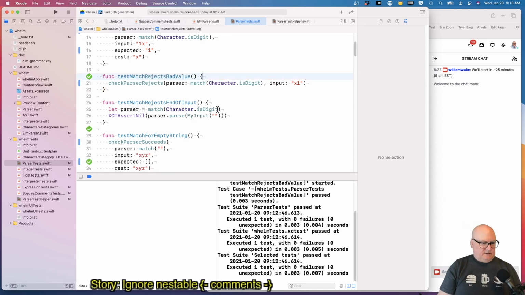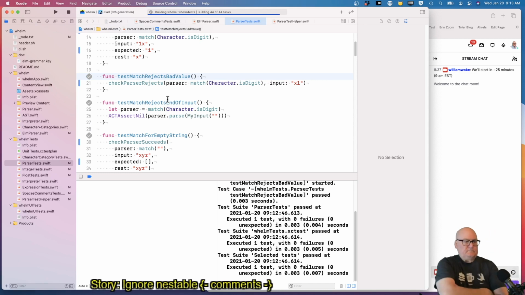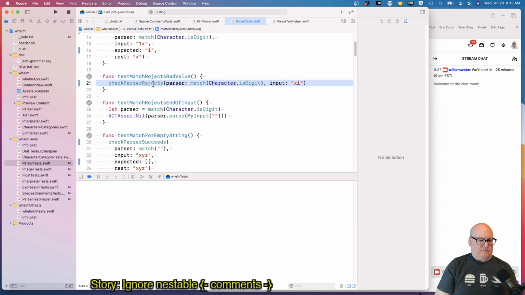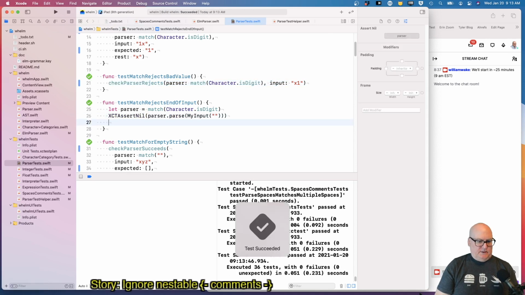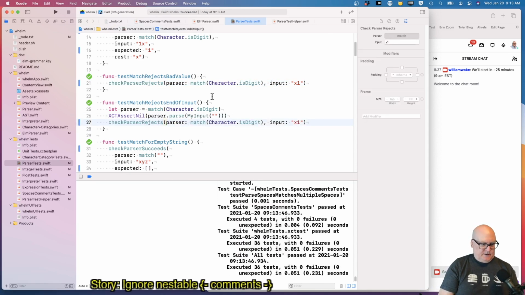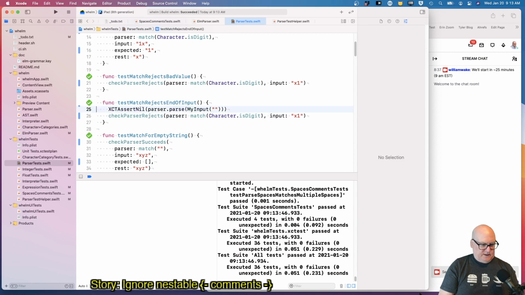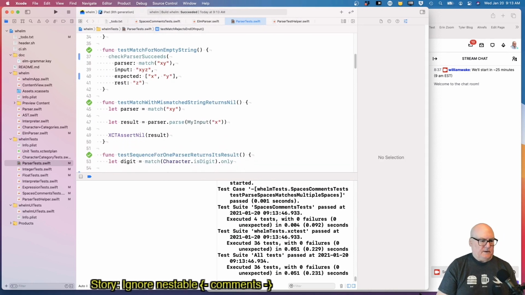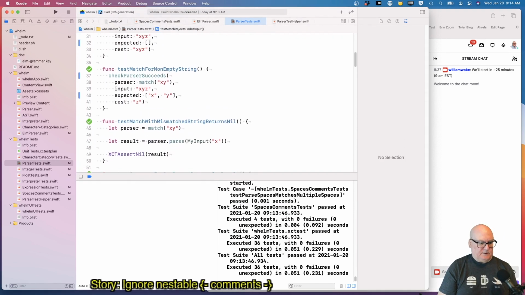Okay, so test match rejects end of input. I'm just going to borrow these. Okay, so match character is digit, yes. And the empty input. Okay. Parser succeeds.